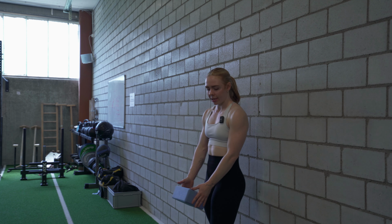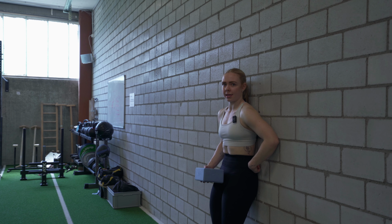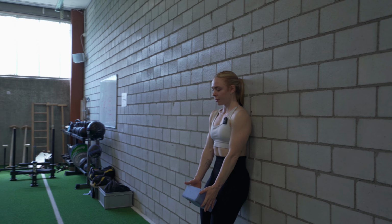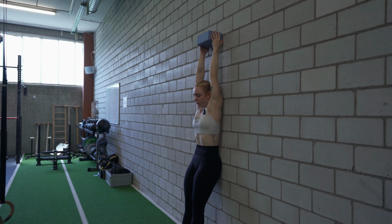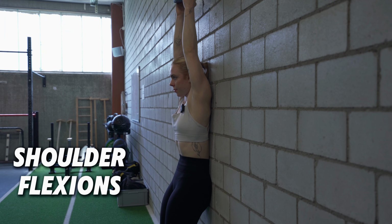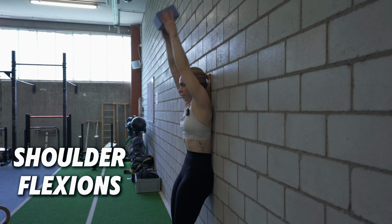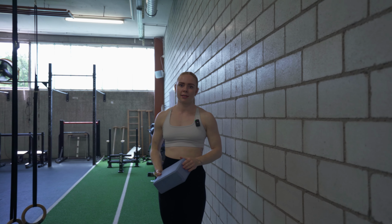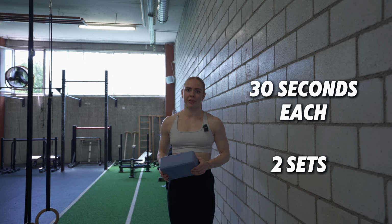For the second exercise, we need a block, or you can use a towel, whatever you have in hand. We lean against the wall. We have to check that our whole back stays flat on the wall. And then we raise our arms up and try to touch the wall. And the whole time, our back stays in contact with the wall. You also do this exercise for 30 seconds and then repeat the shoulder circles and shoulder flexion for a second round.